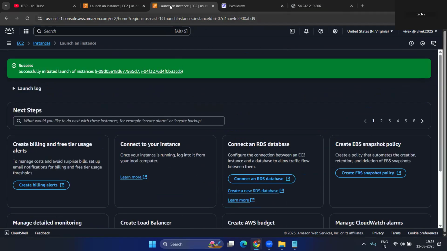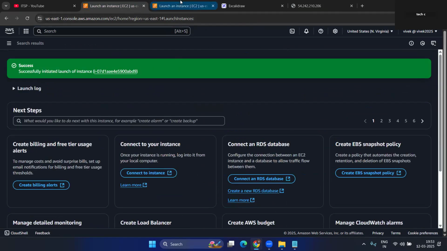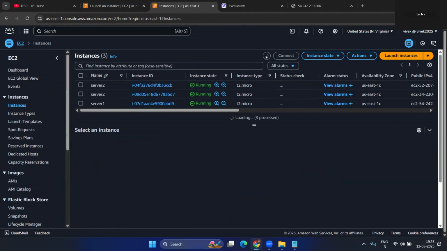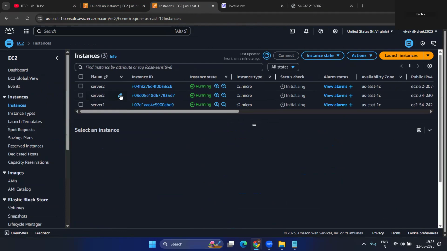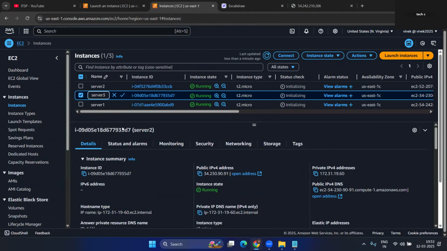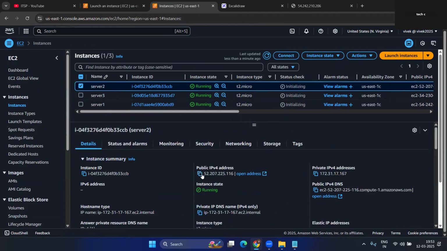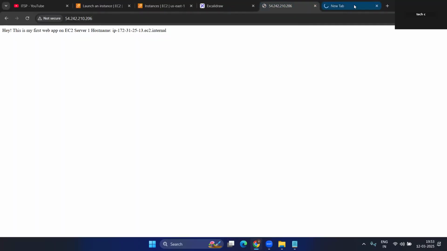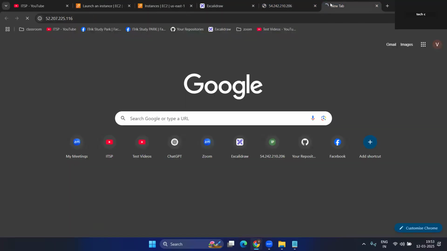Now let's see the instance. Yes, server 2 is here. Now rename this and check it. You can access it by the public IP, and you will get a different private IP here.